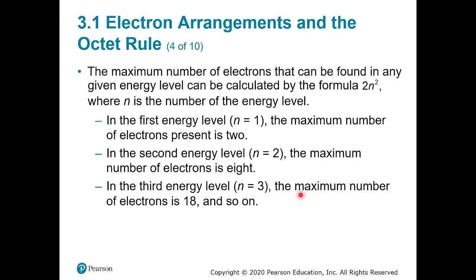And then we go out and we have more space. And so that's why we can only put 2 electrons here, because there's very little space. As we go out, we can put 8 electrons, so a lot more space, right? Okay. And we can fit 18 electrons into here.